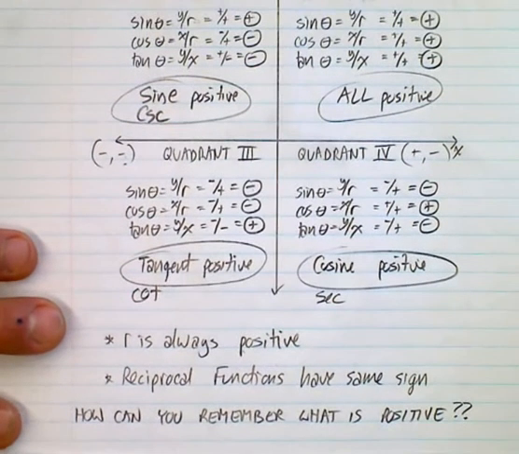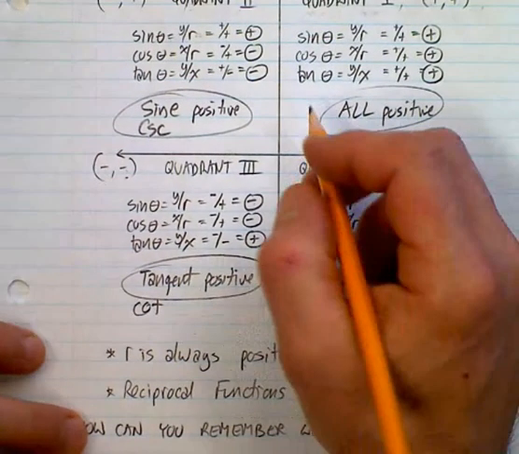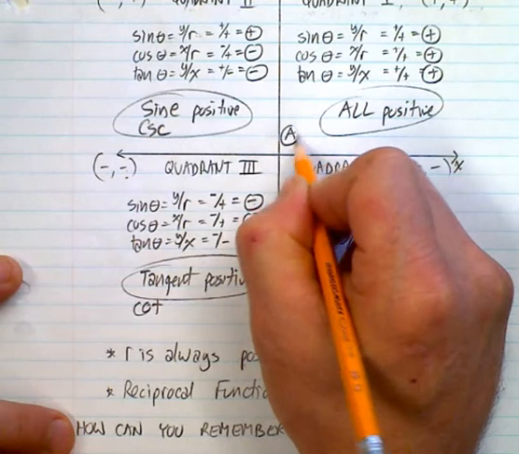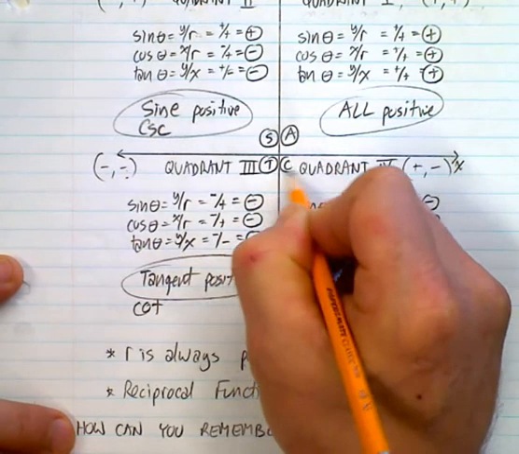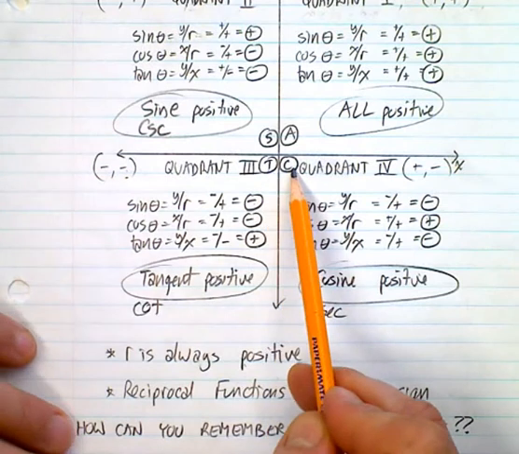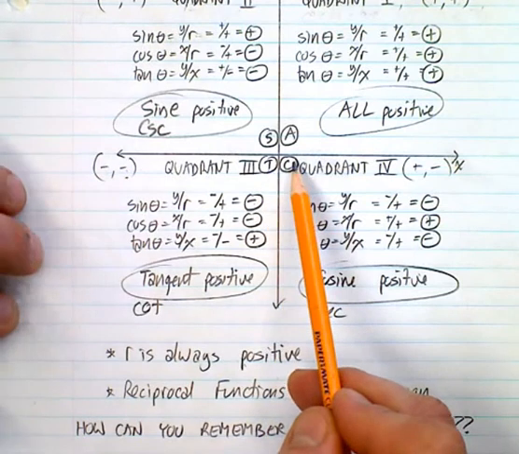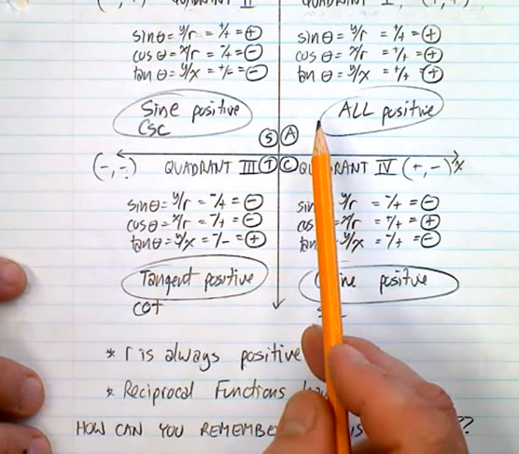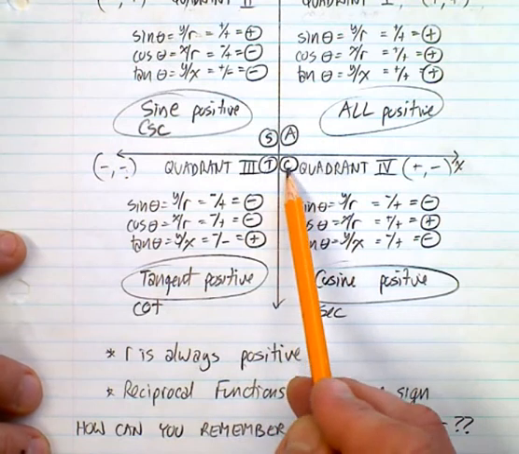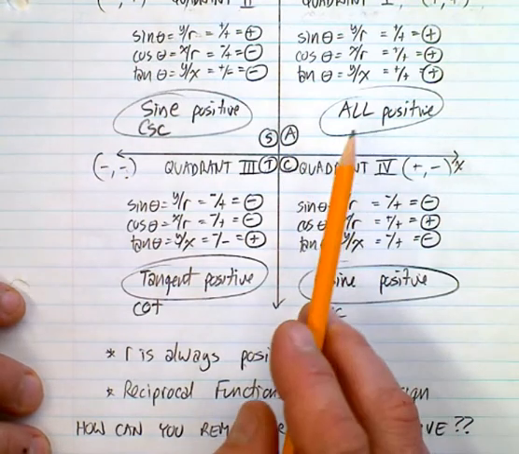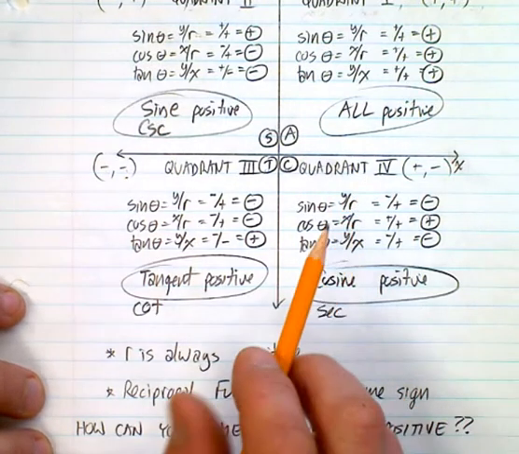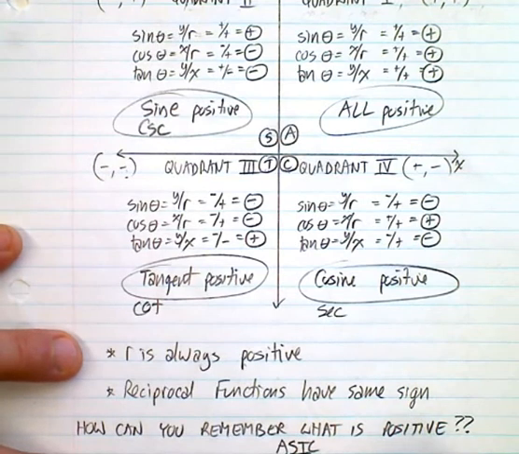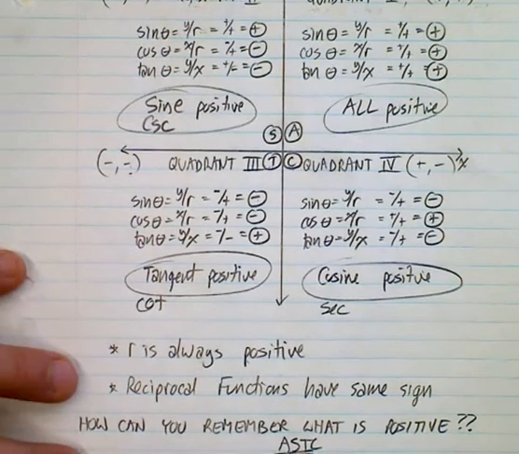Now, how can you remember what is positive and what is negative? Well, there are a couple things that we can do. All, sine, tan, cos. If we use letters, it could be A, S, T, C, right? A small Tibetan child is something that people have said. Some people call it the CAST rule. I don't like that because it starts in the fourth quadrant. What was it? All students take calculus, or there are some inappropriate ones that you can make up for your own benefit, but ASTC is what you want to remember, okay? So ASTC, that is the order which indicates what is positive.